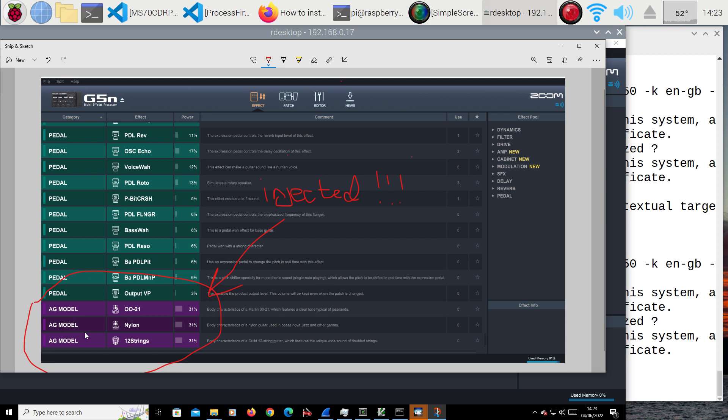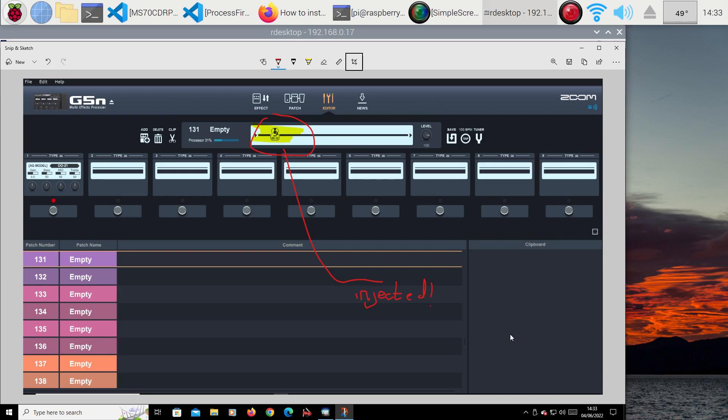Simply to say that the new version is out. It's a little bit finicky in terms of finding the device, but it always is. It does support the newer models now. We can see that the acoustic guitar model is available to be selected from the dropdown. Definitely version 7.3 is working better than 7.0. Version 7.1 was okay, but this one is showing up the injected effects — this is a really nice touch from Zoom, whether they know they've done it or not. It now means that if you use the techniques of Munch or myself to inject new FX models into your pedal, you can see them on their software.